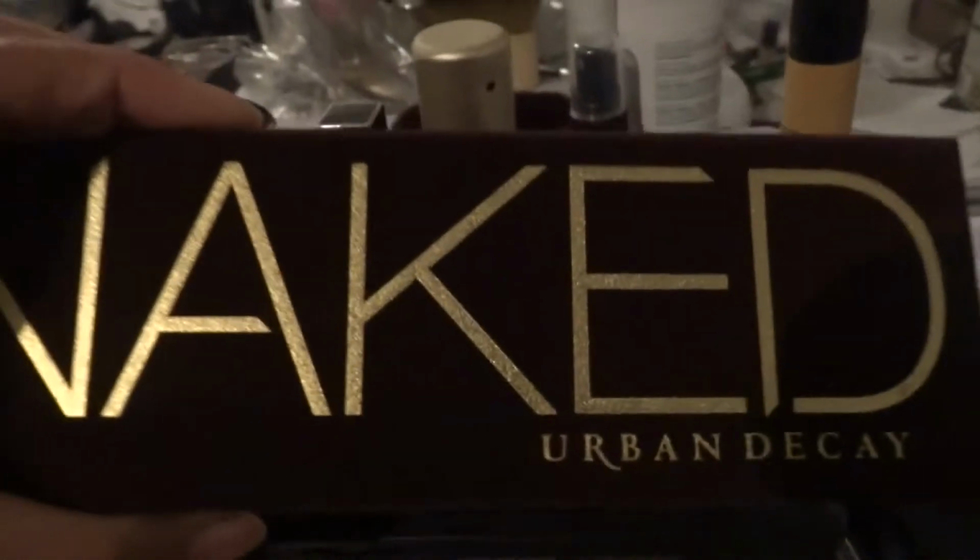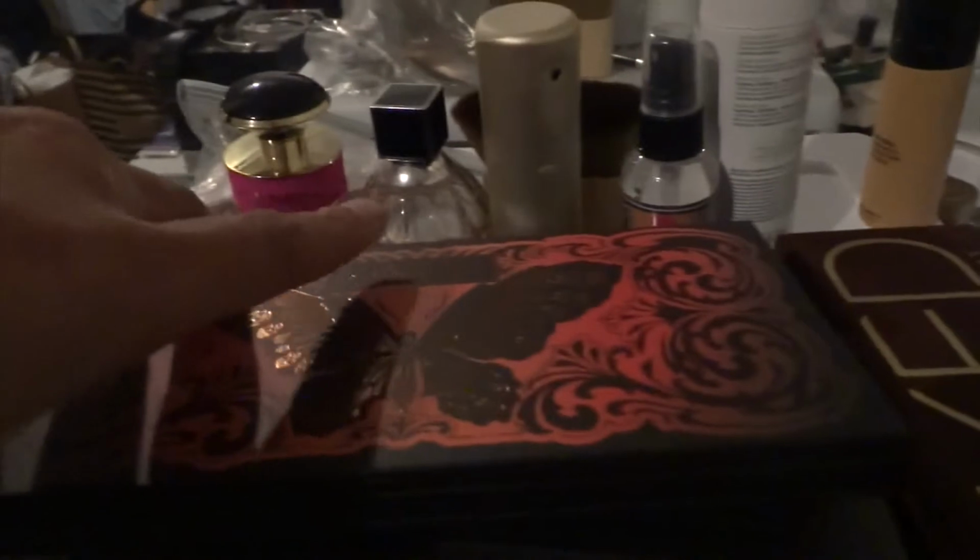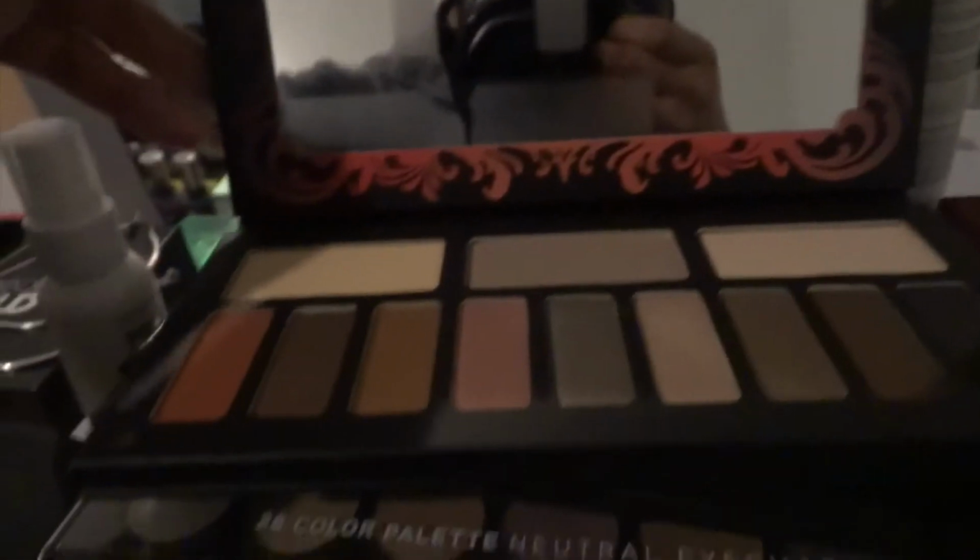I'm trying to decide between the first Naked palette. I have the Kat Von D Monarch palette I just got for Christmas.